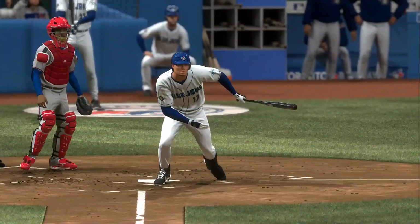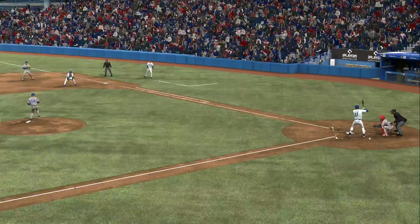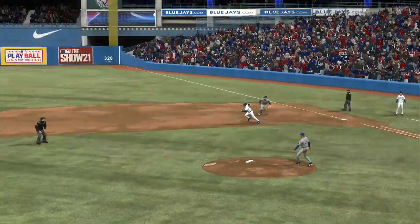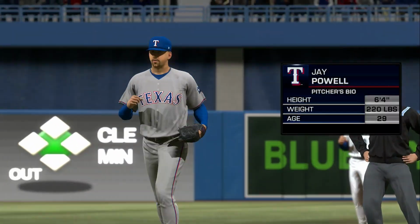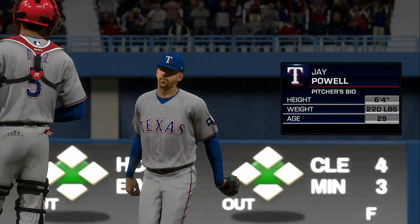You make a quality pitch on the inside half of the plate right there. Try to bust him in, D-Row, and he fights it off the other way. Yeah, you tip your hat to the pitcher right there. He executed his pitch, but nice job by the offensive player fighting. It doesn't matter what it looks like.